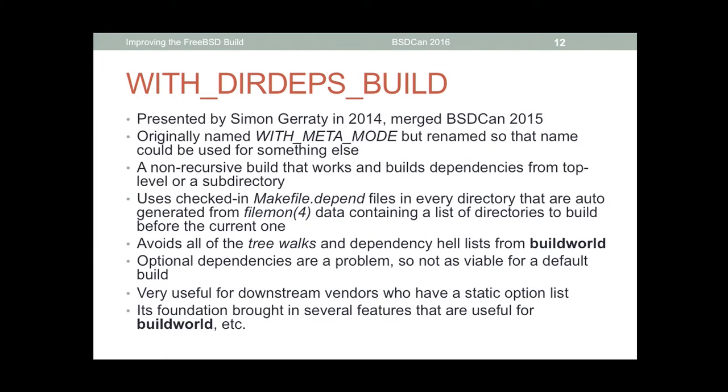It is really the ideal build. It's non-recursive. It adds Makefile.depend files in every directory of the tree that says what this directory depends on to build. So you can either go into a subdirectory and type make, or from the top level type make all, or whatever your pseudo target is. And it will open up the Makefile.depend, see everything that it depends on, and then with one make process, recursively include all of the Makefile.depend files that it needs, building the entire dependency graph of what directories are needed. And then from there, in the next make level, it actually starts building everything that you need to build.